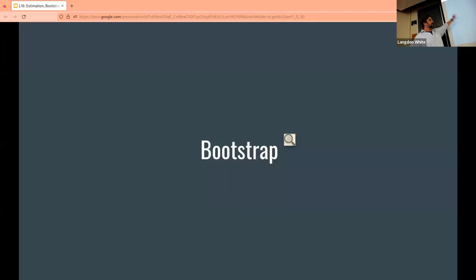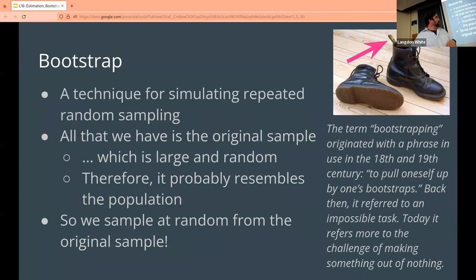Okay, yep. So bootstrapping. This is another important term. Okay, we're going to use bootstrapping all the time. So bootstrapping is the technique we do when we don't have a census, okay? You may imagine that a lot of the time this is the case, that we just have some bit of data, okay? So bootstrapping, that's that little taggy thing up there, that's a bootstrap, okay? Pulling oneself up by their bootstraps, if you look at it, it's literally impossible, right? You can't do it. It physically doesn't make any sense. But for some reason, that term entered English, and actually no one's quite sure why or how, at least as far as Wikipedia is concerned.